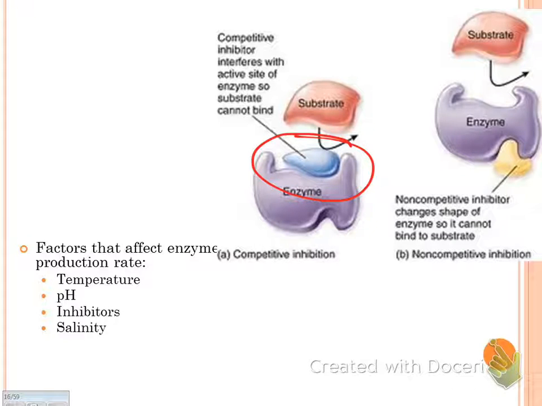The yellow molecule is what we call a non-competitive inhibitor. And why is it non-competitive? Boom. It binds somewhere else, the allosteric site. Binds somewhere else and changes the shape of the enzyme. So both inhibitors slow down the productivity. Like amylase doesn't work if it's got something blocking the active site or if it's got the wrong shape. Amylase isn't going to work. It's going to slow down the rate.